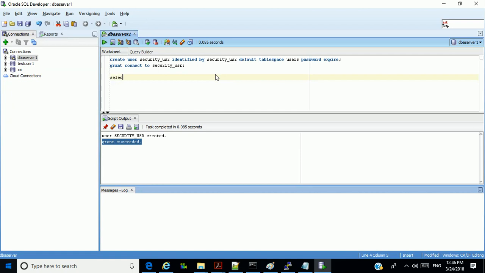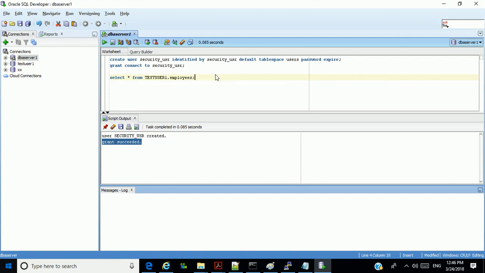I'm going to say select all from test user 1. You see the advantage of SQL Developer? Before you finish it, it tells you the name of the user already. I can just choose that. Dot. You can see before you finish it, it tells you the names of the tables under that schema. So I'm going to say employees.